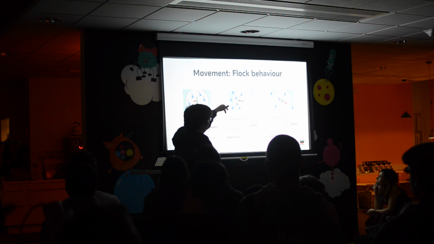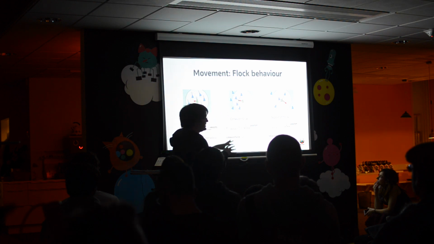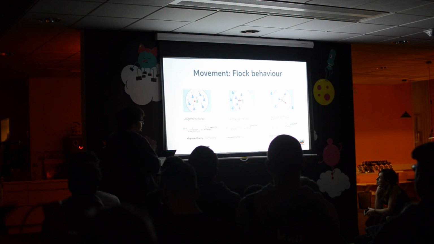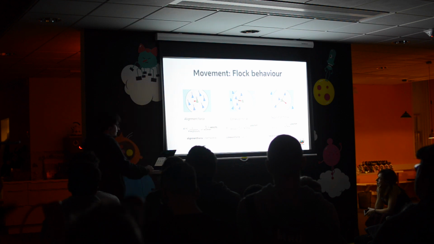And then finally, the separation force is a force that steers away from the group center. Then, depending on how you add up these forces, so let's say you want to simulate a group of animals that are all aligned, you would give this force a lot of value, while on the other forces you would have a lesser value. And then you add up and average the forces.